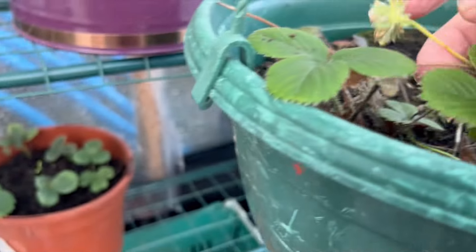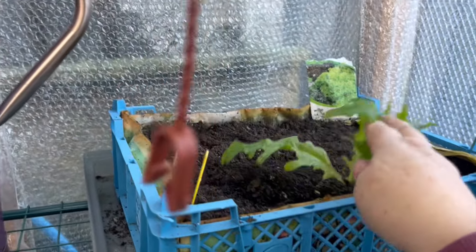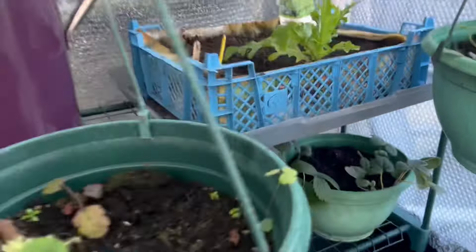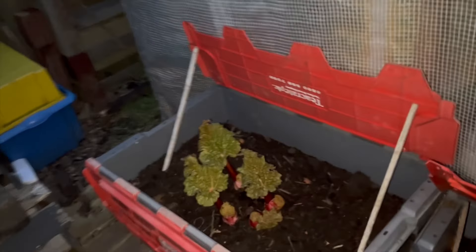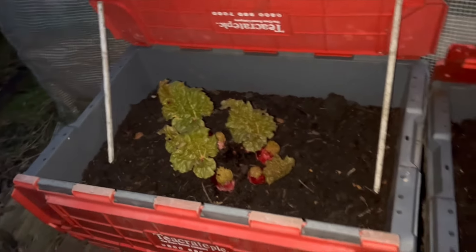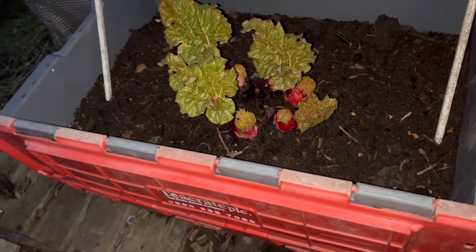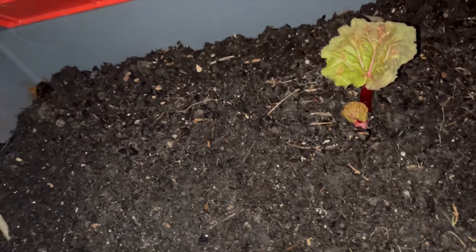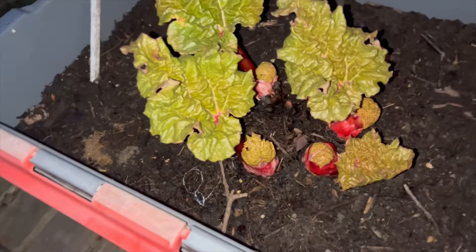Strawberries in here are doing well. Another strawberry, some more down here. And that was some lettuce that I started - I think I need to take that out and use that compost somewhere else. I wanted to show you how my rhubarb's doing in these two large boxes. This is the best head of rhubarb and this is the other one, which is not quite as big but it is doing okay. This one is amazing - beautiful.